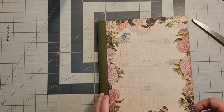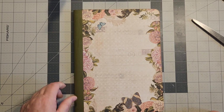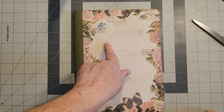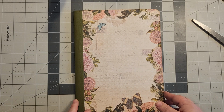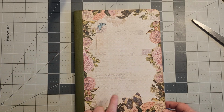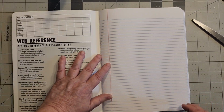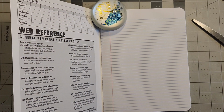Let's throw that down there. I may still be doing something here on the front. I'm trying to think what that would be. I have that artist journal stamp that I think may go good on here. And then I do have a stamp for a postcard, which would go along with some of this other items that's on here. Yeah, let's see what we can do on the inside in here. Pull that open.